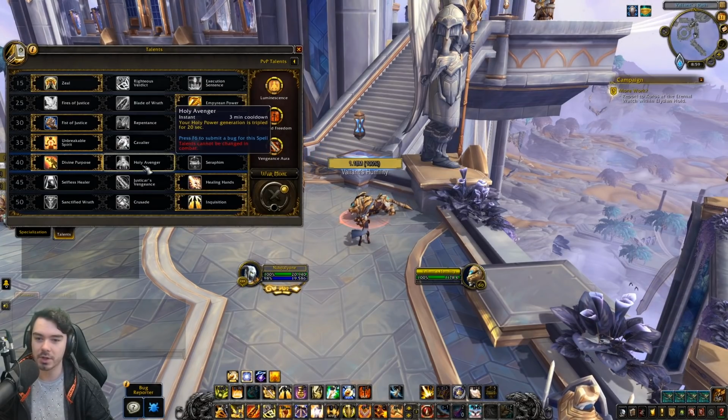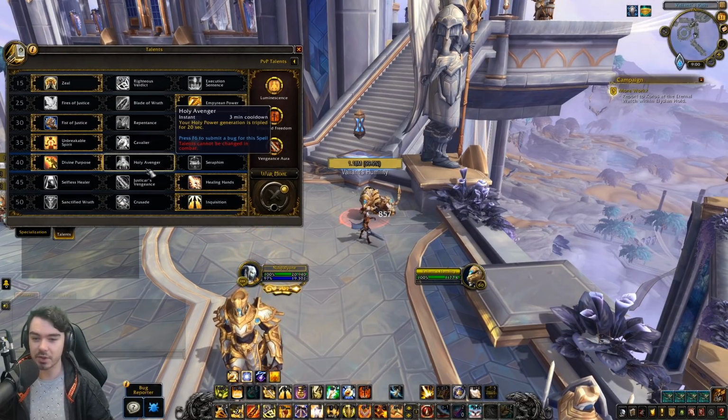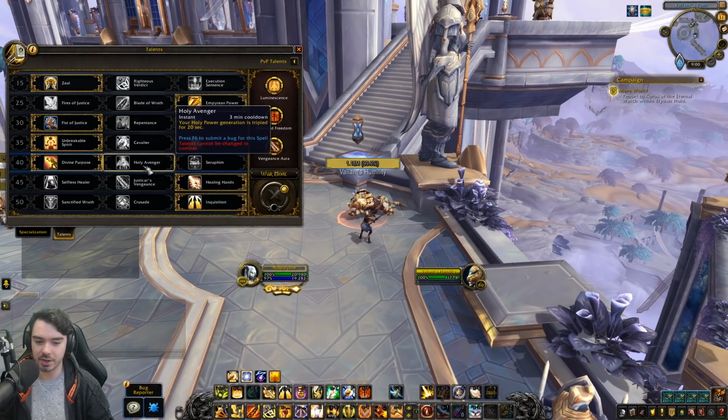So that's now at level 40. Holy Avenger now is over here, and this is a reworked talent. A 3-minute cooldown, instant cast, your Holy Power generation is tripled for 20 seconds. So this is absolutely crazy. You're going to throw out so much burst damage with Holy Avenger.